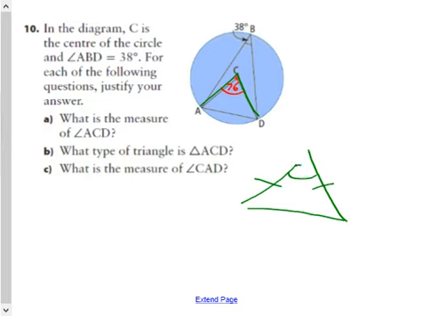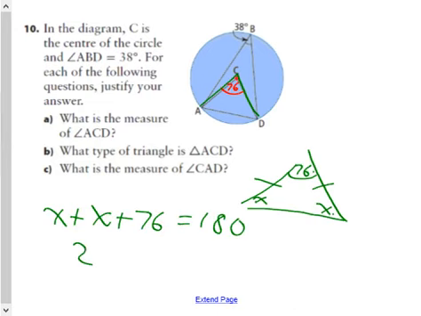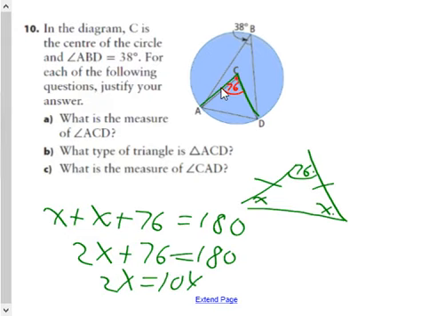What we do know about isosceles triangles is kind of interesting. We know that the base angles, or these x ones, of an isosceles triangle will always be of equal measure. And we also know that all three angles inside a triangle add up to be 180. So 2x plus 76 equals 180, or those two base angles will equal 104, which means how big is each of those base angles? That's right, 54 degrees. So the answer to that question is, angle CAD is 54 degrees.